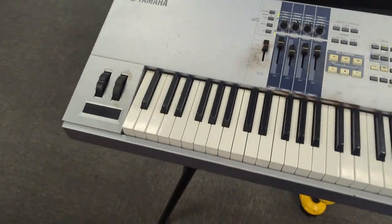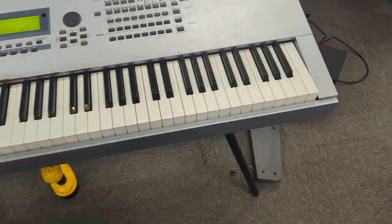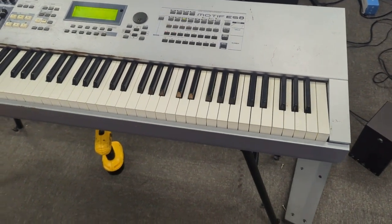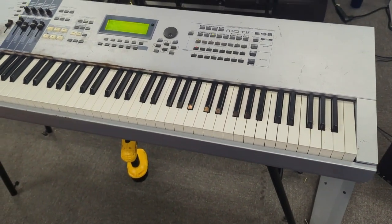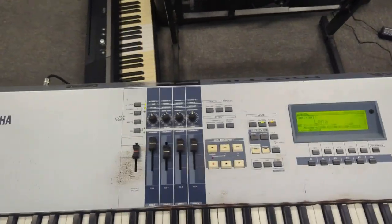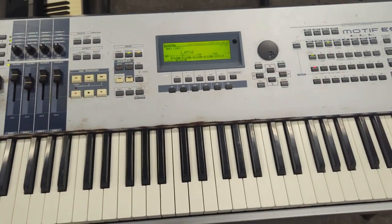But one pet peeve I have is putting screws back in keyboards. This thing only had 3 screws put back in, holding the keyboard together. I know it takes a little extra time. Just do it. It's just good practice to put all the right screws back in.